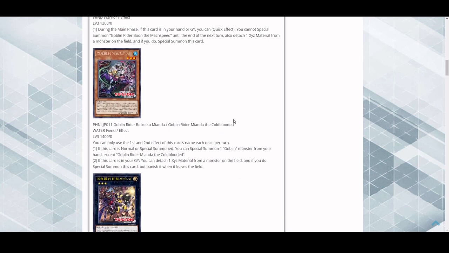Yeah. We'll go on to Goblin Rider Meander the Cold-Blooded. This is a Water Fiend, level 3 with 1400 attack. This one's the BA support. Yeah, exactly. You can use the first and second effect of this card's name each once per turn. If this card is normal or special summoned, you can special summon 1 Goblin monster from your hand, except another copy of itself. If this card is in your graveyard, you can detach 1 Xyz material from a monster on the field, and if you do, special summon this card, but banish it when it leaves the field. Thoughts on this one?